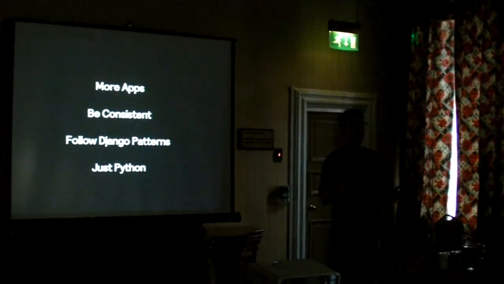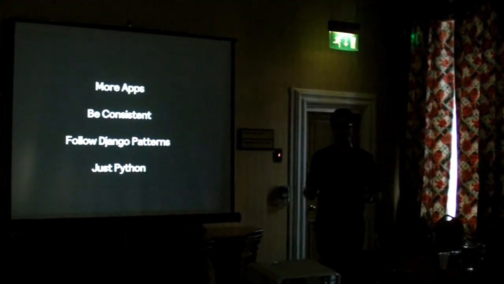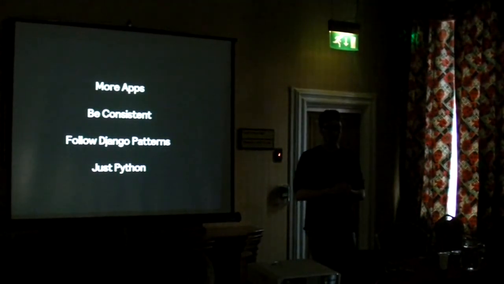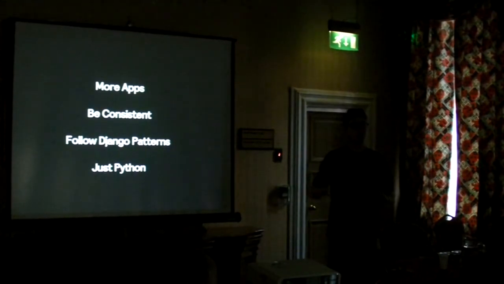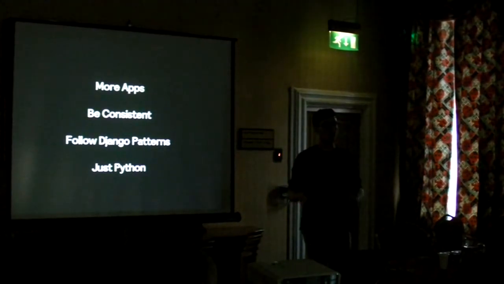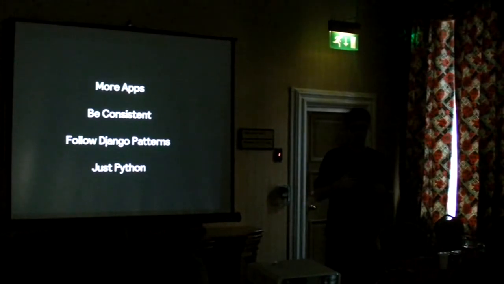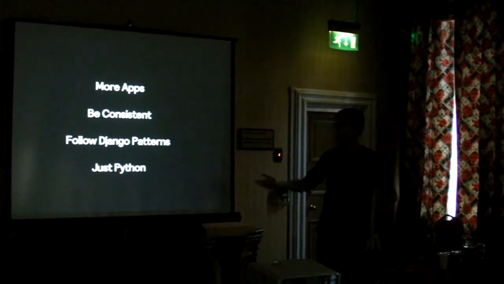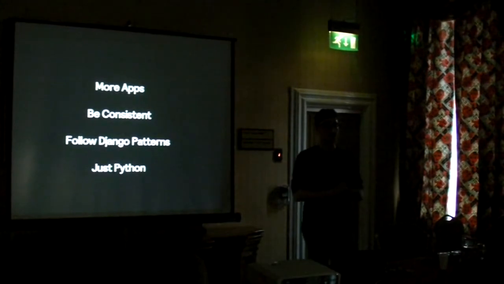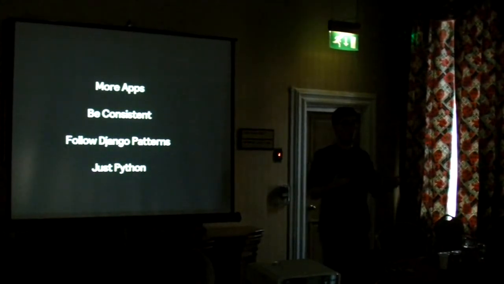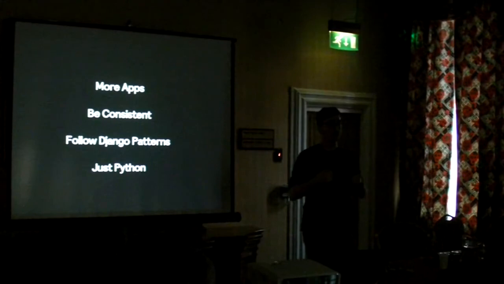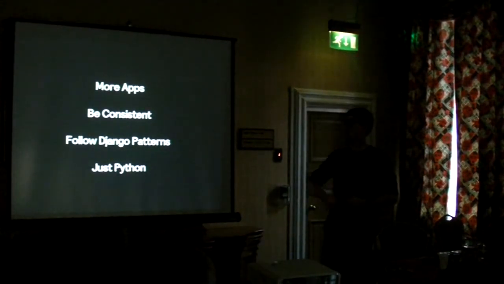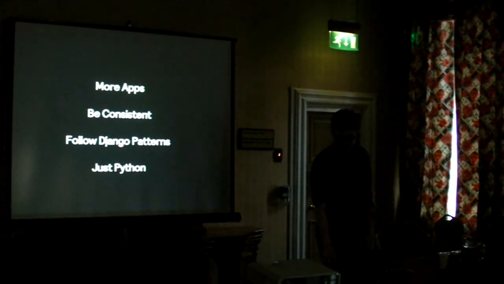So when it doesn't fit, don't force things into the Django architecture. Set that aside. Build something in Python that works really well, and then figure out how to make a nice API to call into that. And not everything here that I've spoken about will apply to every code base, so evaluate it in the context of your code bases. Find what works for you, but stick to it, and be strict and have a strong opinion, because that will serve you really well as your code base grows.